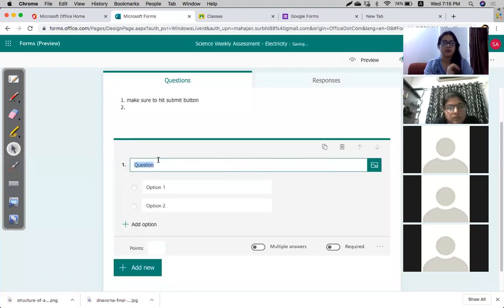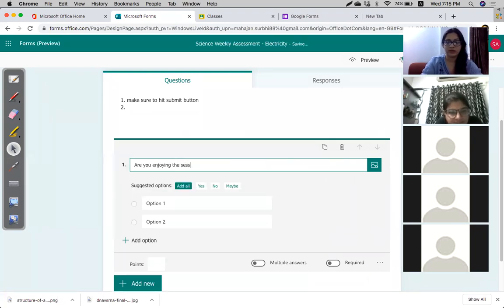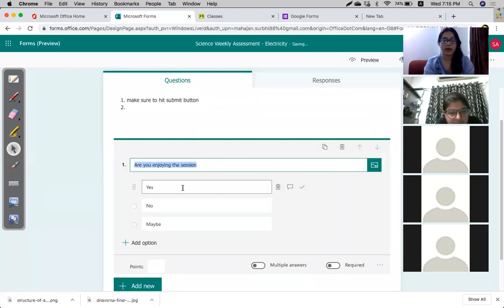Now, I will try each of these options so you are pretty clear about it. This first option is choice, multiple choice. Now you see the beautiful part, you have this question, are you enjoying the session? If I am actually saying yes, you can answer no if you're not. It's a democratic country. It is giving me suggestions also. I can write a yes, I can write a no, I can write a maybe, so I can write all. So it gives me the liberty to mention my options myself.